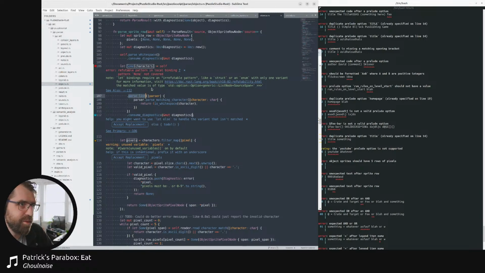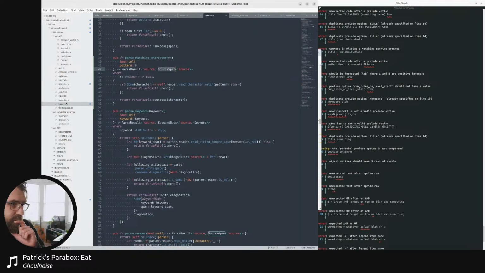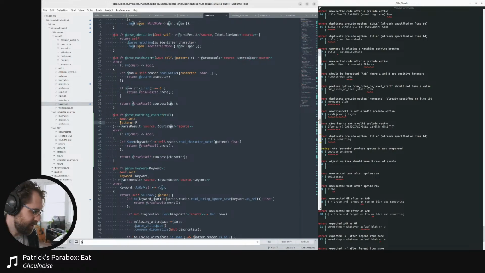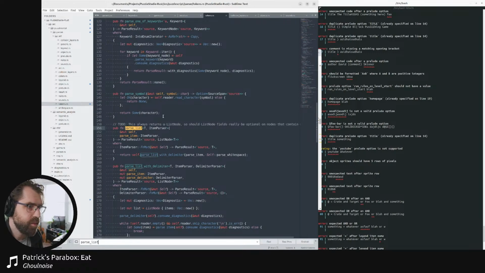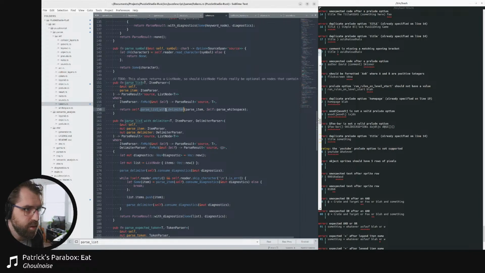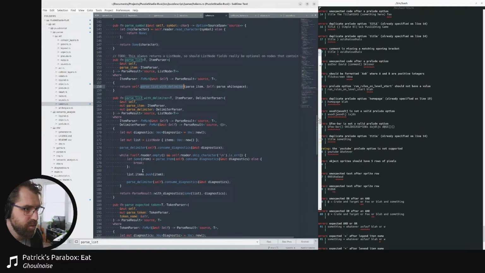Pass list never returns none, right? Is that true? Tokens pass list. Yeah, never returns none.